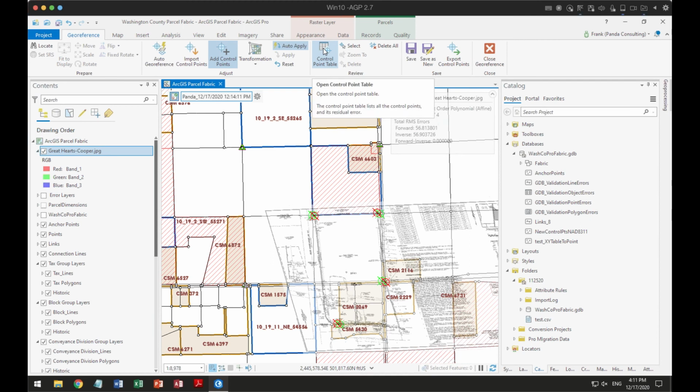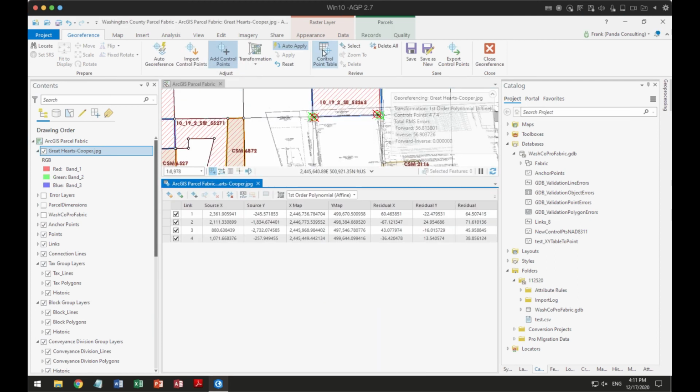If I open up my control point table, it tells me what the source X and Y values are, and what the map X and Y values are, and the residual: the residual in X, the residual in Y, the total residual. These will tell me how well this scan fits in to where I'm trying to put it.